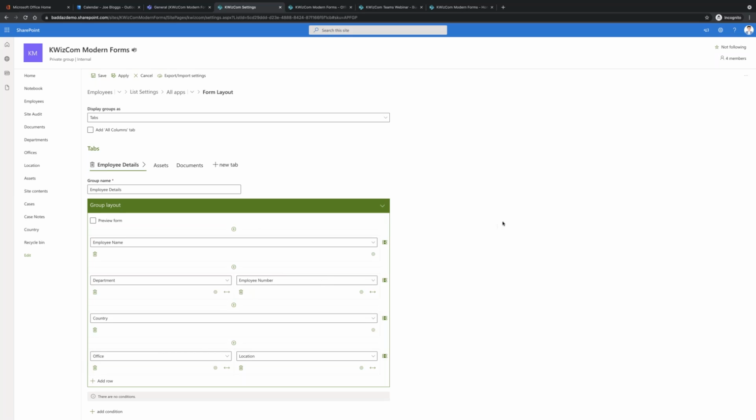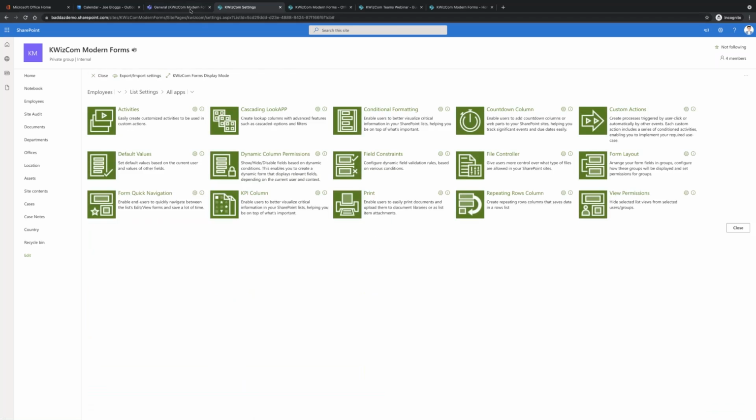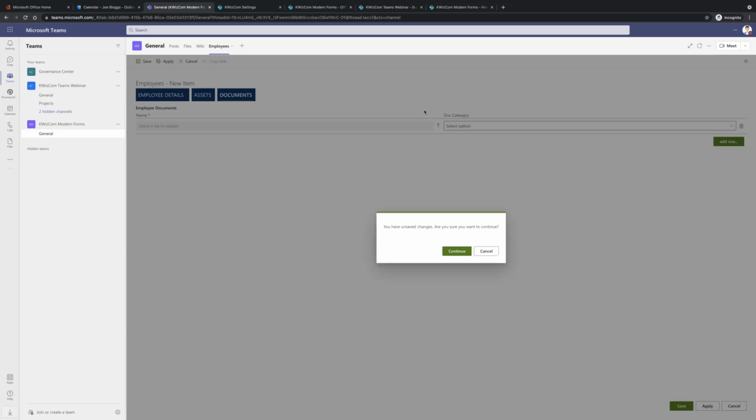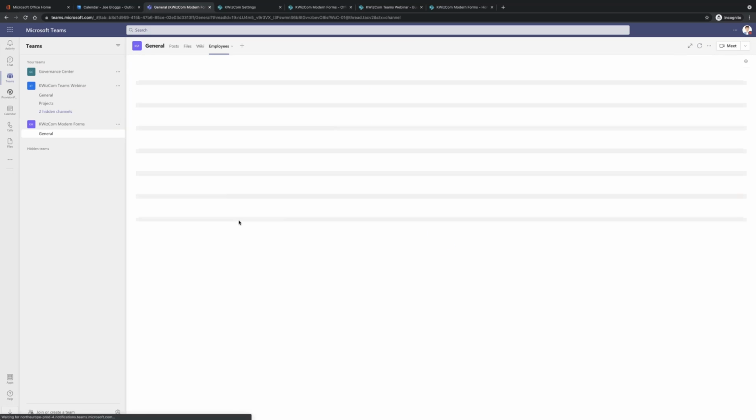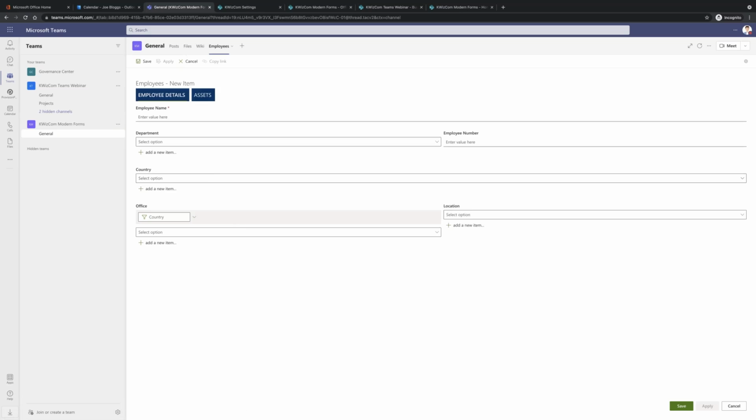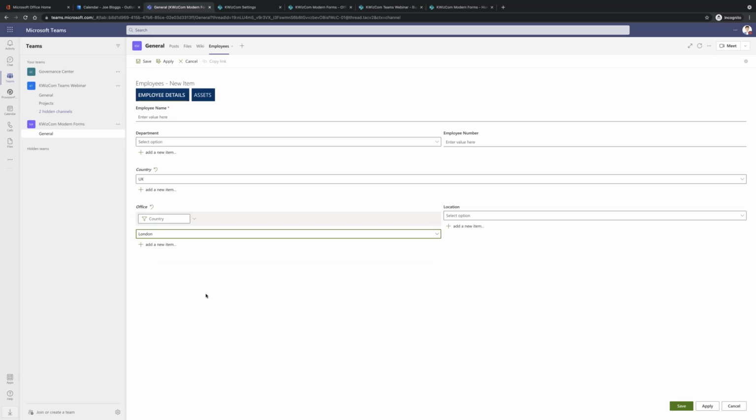So it's very easy to work with that layout. So let's go and look at how that's changed my form. You see now I've got a country, so if I go and say UK, it will only present me with London as an available option.